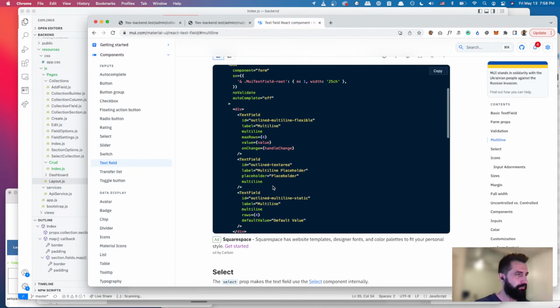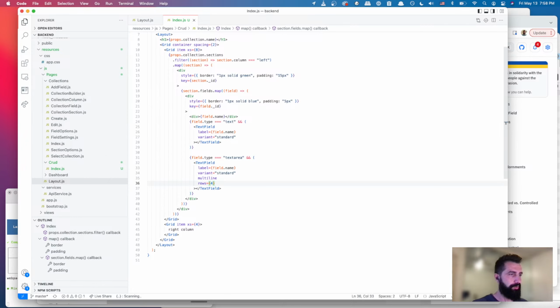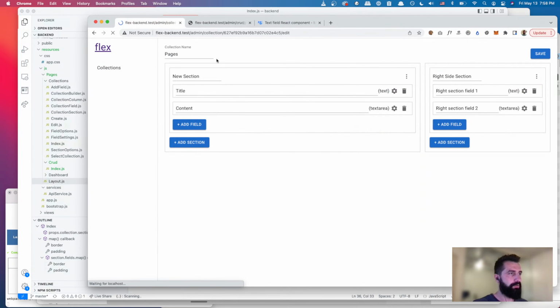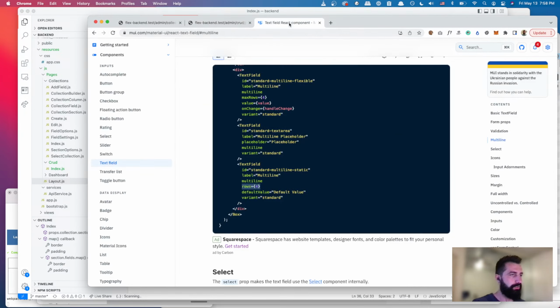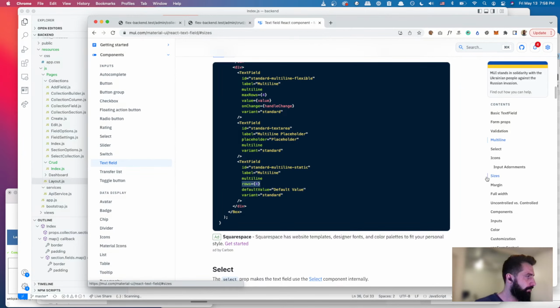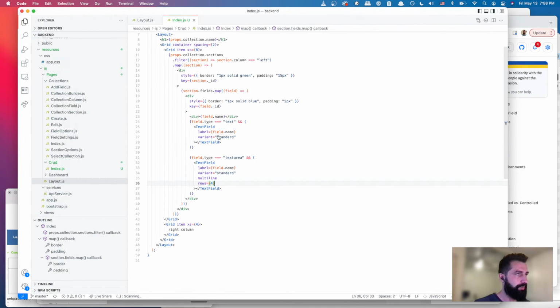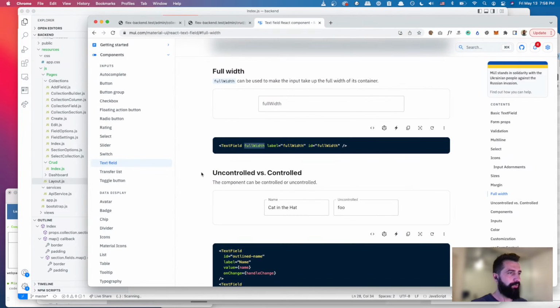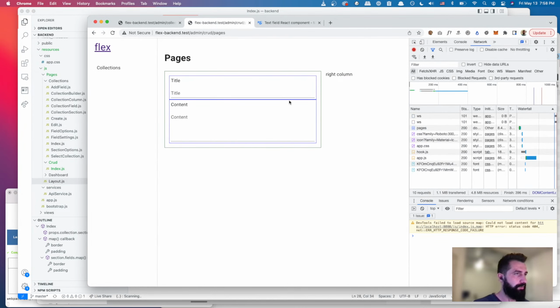And I wonder if we can just change the size of it just so we know that it's a text area field. And I think we can use the rows parameter here. So rows 4, just so we can distinguish between the two. So we know, hey, this is a text field, this is a text area field. And one more small thing, I'm going to make sure that it's full width. We're going to be going through and updating styles in the future, but just small little things for now that can make it easier to work with.